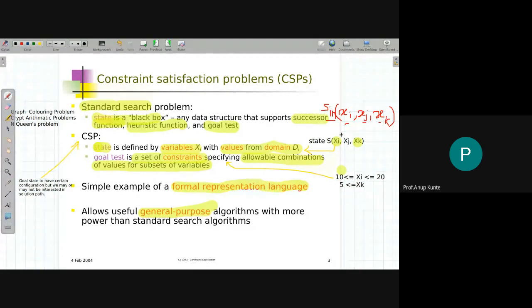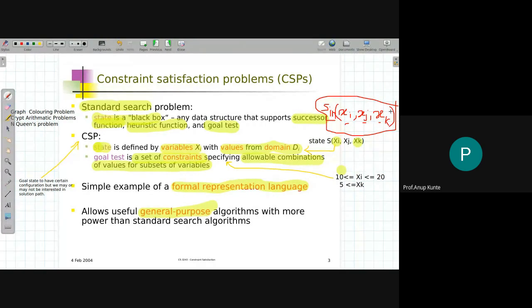Now you'll say that even in state space search, if we have to define a state, it will be something like this, but please understand the distinction. There also there can be attributes, but we do not give them importance. We do not keep on checking the constraints of the domains of the variables in the state every time we do any activity while solving the problem. We do not check the domain constraints of the state variables for many of the standard state space search problems, but we consider the state to be one single black box. That's the distinction between them.